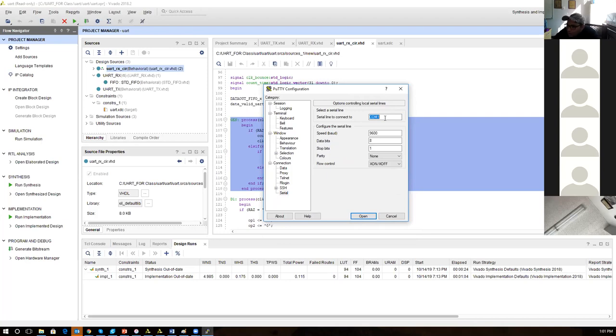We'll try it. So if you look at serial here, you will select which communication line is connected to it. It can be COM1, COM2, COM3, whatever, right? Look at the speed. You can decide your speed. So for instance, if it's 9600, if you have a calculator with you, say 100... oh, one second, stay with me.